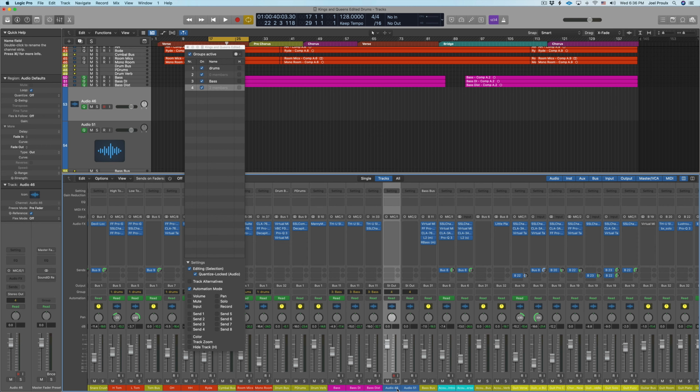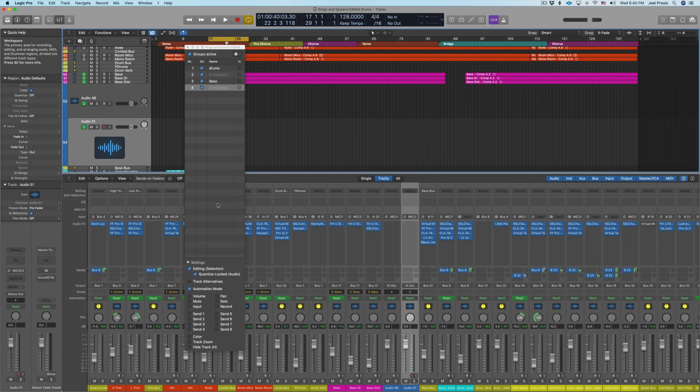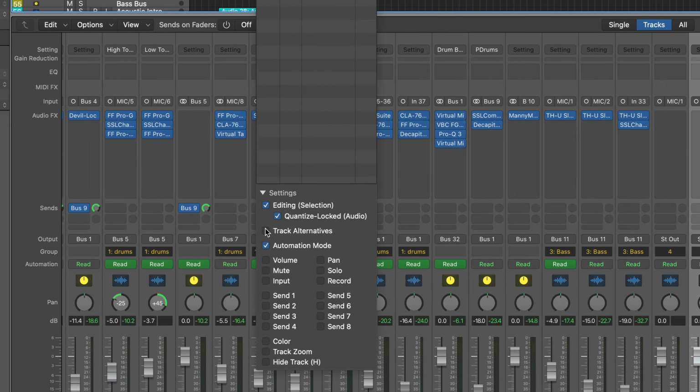And this will work for manual editing if you just go to manually cut and move a track, or it's going to work if you're using FlexTime. Now, for tracking, something that's really important is track alternatives. So I'm going to check that box as well. And this allows you to utilize take folders. So for example, when I'm recording a drummer, I never record just one take. You probably get 3 to 4 great takes, and then use take folders for any mess ups.